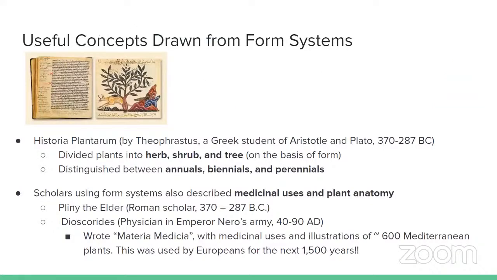We do use some of the concepts from these form systems today. So sometimes this is helpful to us, especially if we're thinking about gardening, horticulture, growing plants, or if we're going through these manuals, these keys in the field, we'll often see them divided into, okay, are we talking about trees? Are we talking about shrubs? Are we talking about herbs, which have to do with the stem and the height and the sort of physical structure of a plant? We're deriving that from Greek people.